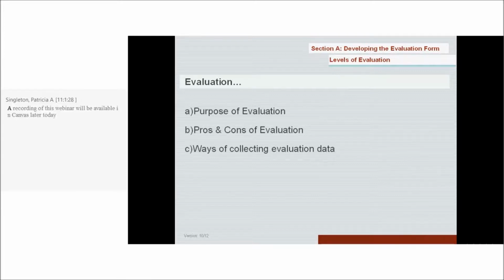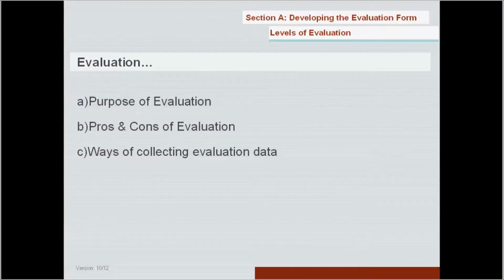Prior to logging on to this webinar, in the online introduction to evaluation, you were introduced to the purpose of evaluation. You reviewed some pros and cons of conducting evaluation. You also posted 3 or 4 ways to collect evaluation data that either you have used in your recent training sessions or that you have experienced in workshops that you have attended. And finally, during the recent face-to-face training, you discussed the many pros and cons around evaluation when you participated in the Great Debate activity. Does that ring a bell?